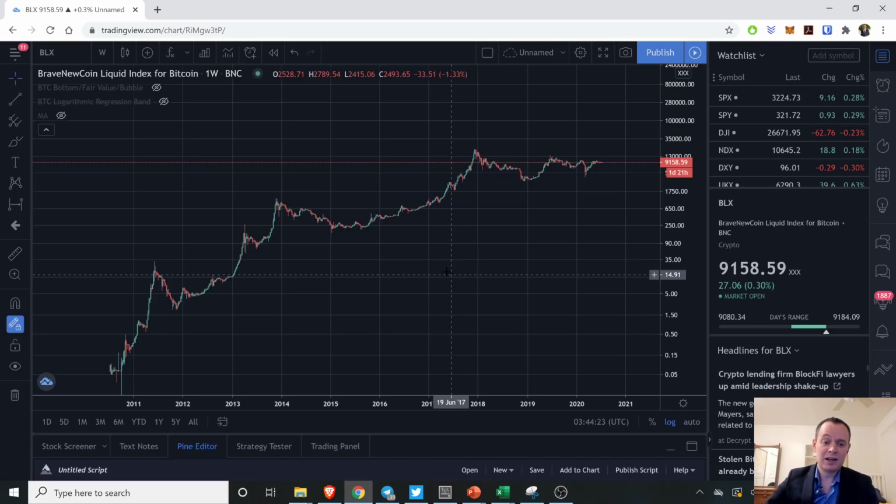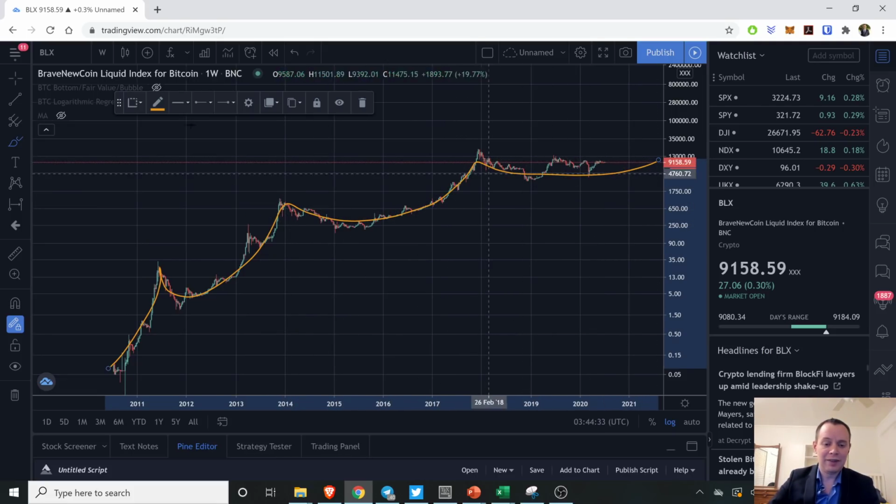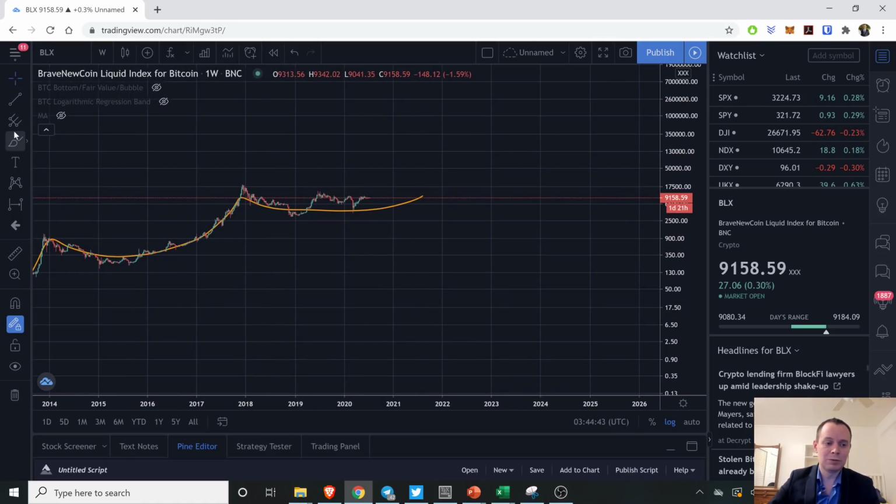But at the end of the day, it's a lot easier to explain things by just looking at the market and seeing that our trends are getting longer and longer and longer, and that this is likely what will happen with Bitcoin. We'll see diminishing returns from market cycle bottom to the peak, and we'll also see the time to get to the next peak will take longer and longer and longer.